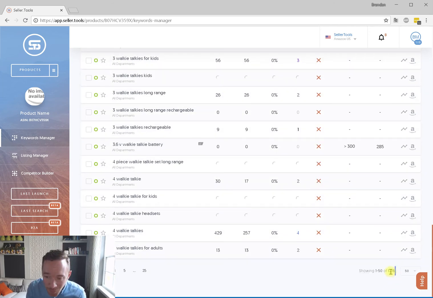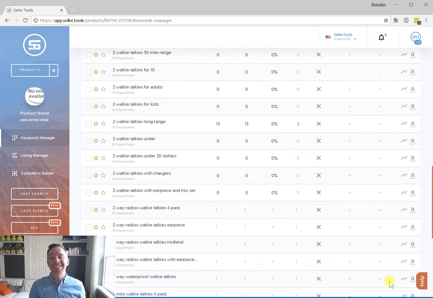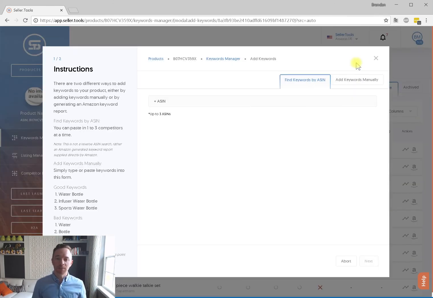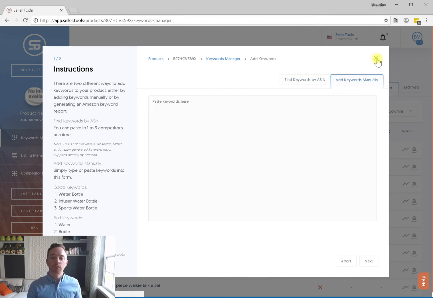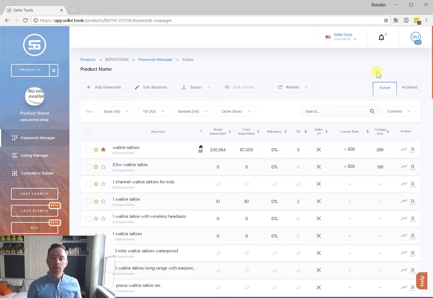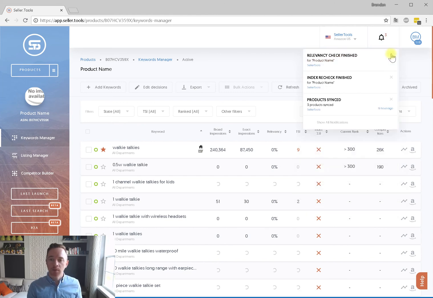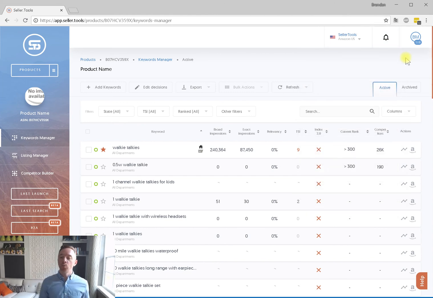So now we're up to 1,216. Okay, and then Seller Tools is going to again go get us more keywords and again get us more keywords until we have no more keyword suggestions to go. So right now we have 7 alerts. Let's just clear them all, and what's going to happen is a few more minutes. Seller Tools, again, the little bell will go off and says, look, I found you even more keywords. And it's going to keep bugging you until you clean up the list completely.